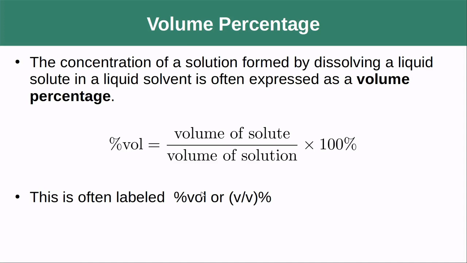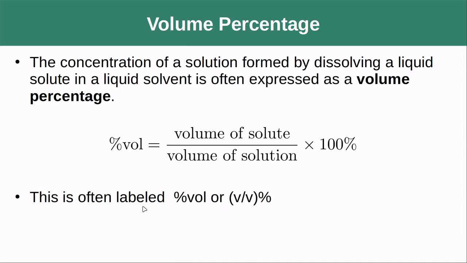Now, this is a more problematic type of percentage than the mass percent, because while mass is completely conserved, volume isn't. When you make a solution, the volume of that solution may change because the density has changed. The density is also going to be dependent on the temperature. So the volume percentage that you're going to get at one temperature is not going to be the same as the volume percentage at another temperature. But for a lot of work, it's good enough to do this, and sometimes it's convenient. So you'll see people do this.